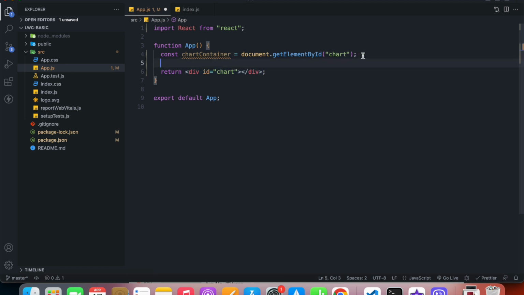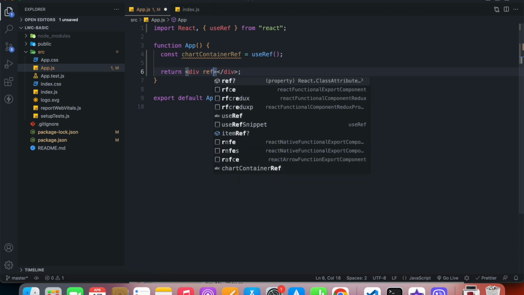Okay, so that will give me this div HTML element, but we can actually do this exact same thing in another way. Since we're using React, we have a hook called useRef which we can use in this case. I think since we're using React, that would be much smarter. Okay, so let's get rid of this. Let's get rid of this ID as well. Let's say const chart container ref is equals to useRef. Okay, so I just imported this useRef hook from React. I used auto import, so you might need to import it manually if you don't have auto import enabled.